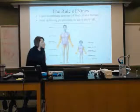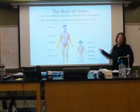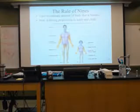Now, for a child, we hadn't really talked about this yet. Itty bitty baby's born, looks like a C, and has to grow into the S. Do you happen to know at what age their fontanelles close up, meaning that's going to be the size of the head for the rest of their life? It's really long, roughly 3 or 4 years old. That's why little children have these little big heads and they're all wobbly, because they have to grow into their head.